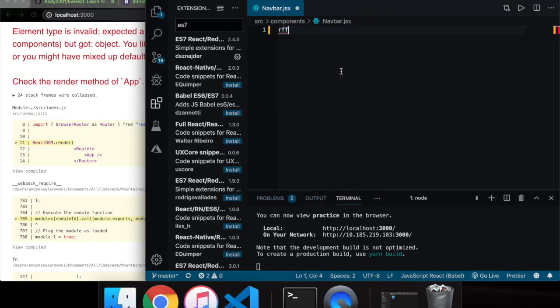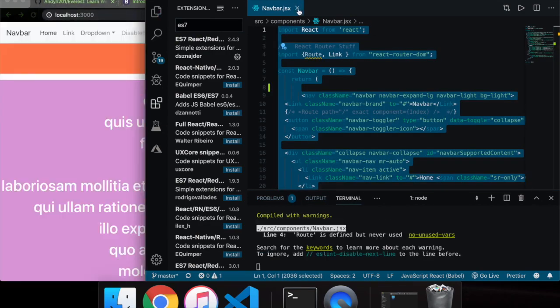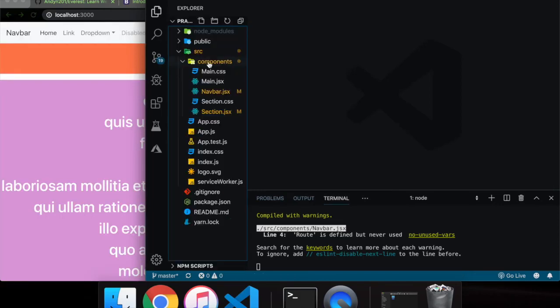Okay, so you kind of understand components. You can build your own components, little snippets of JSX.